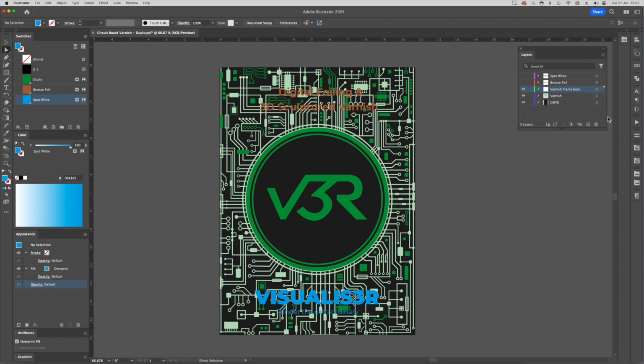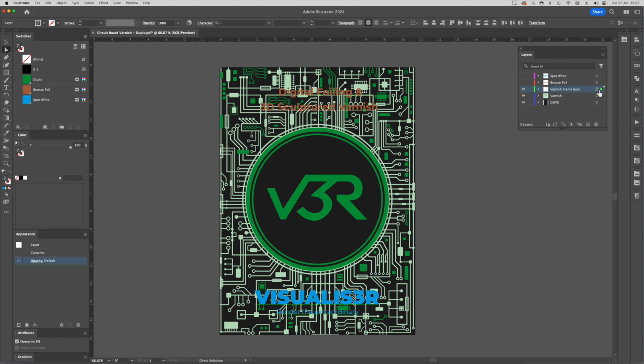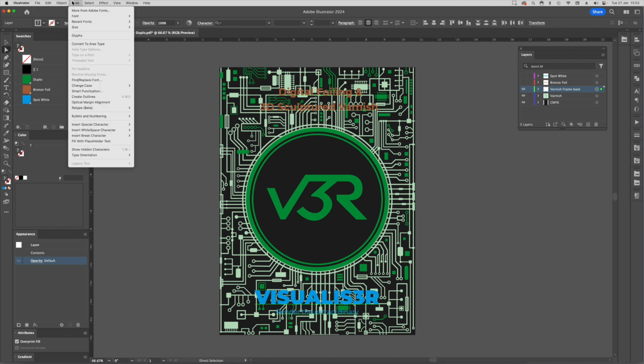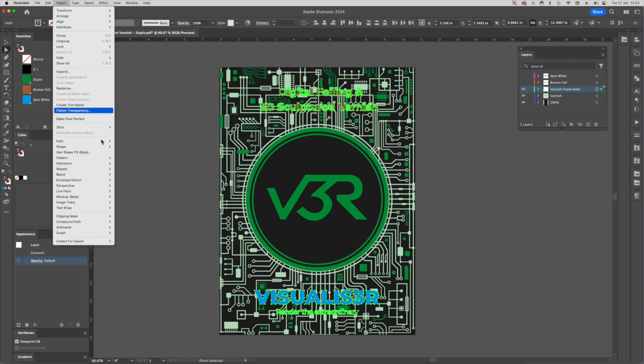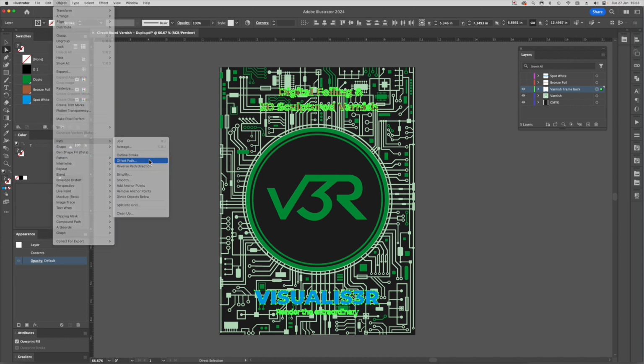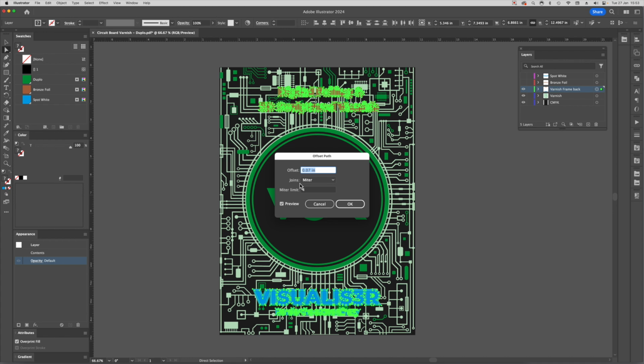So what I want on these two elements, on this frame back, I'm just going to create outlines. So I'm going to go Object, I'm going to go to Fonts, Create Outlines. So they're no longer fonts, they're now a fill. And then going to go to Object, Path, Offset Path, and I'm going to offset it by 0.07 inch in this instance. So you can see down here we're going just a slight outside of that kind of framing. So it's just pushing out the text area.